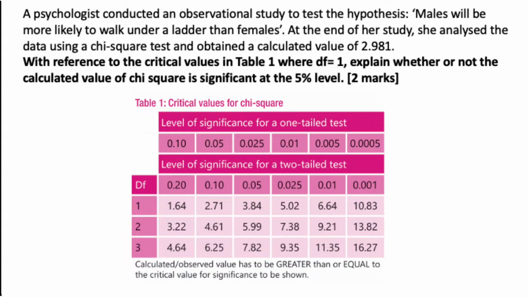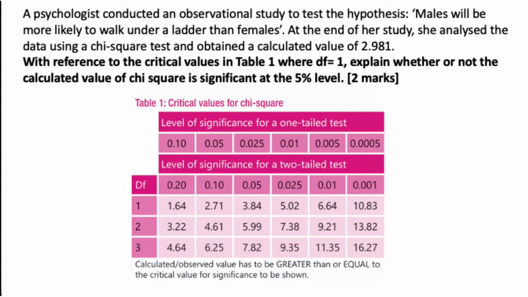If ever it doesn't tell you, then you should assume that it is 5%. A 5% significance level strikes a balance between making a type 1 and type 2 error. So that is the one that we are going to use. So if you just follow that down on the table, I know it's hard when you can't see where I'm pointing, but we're on one-tailed test, 0.05, and then we're going to go down on there, and we're told in the question that DF equals 1.